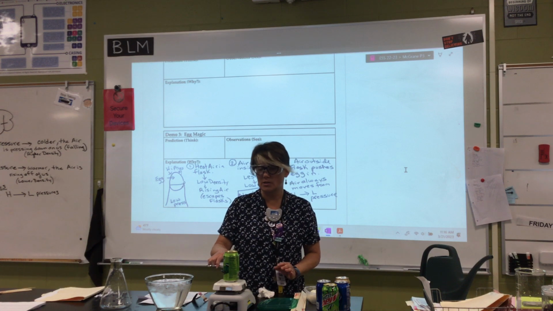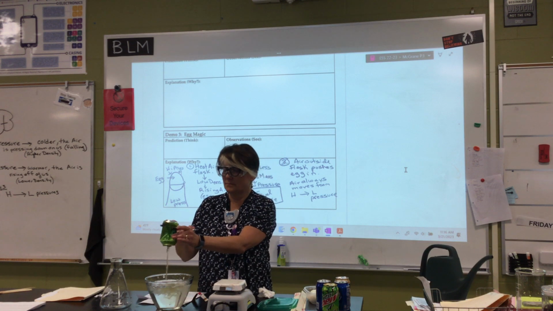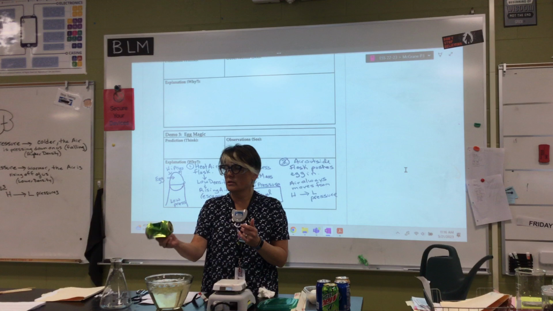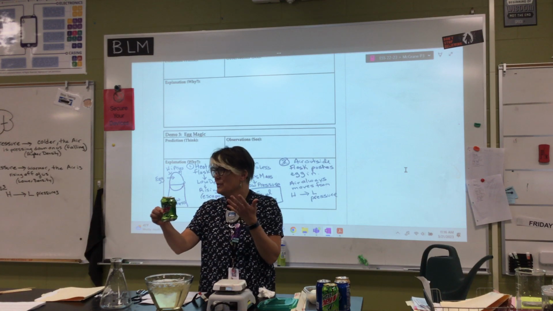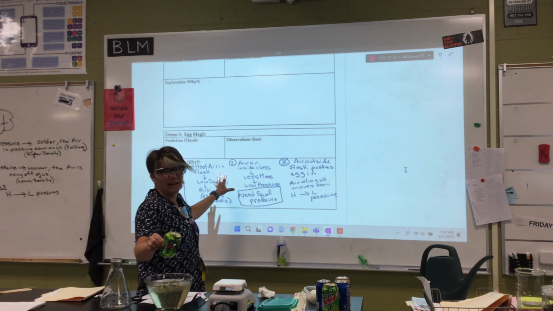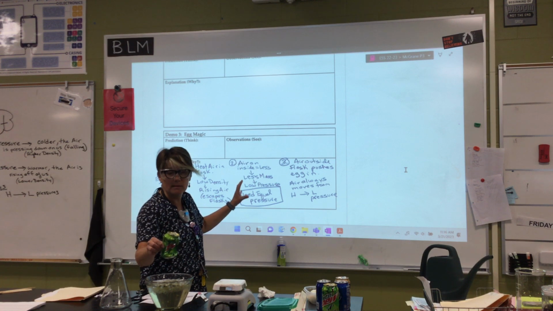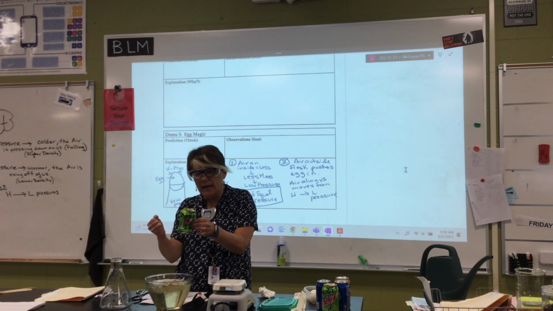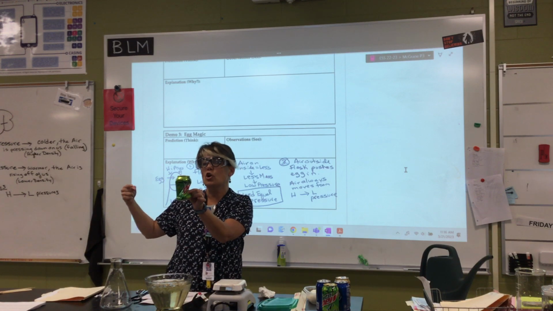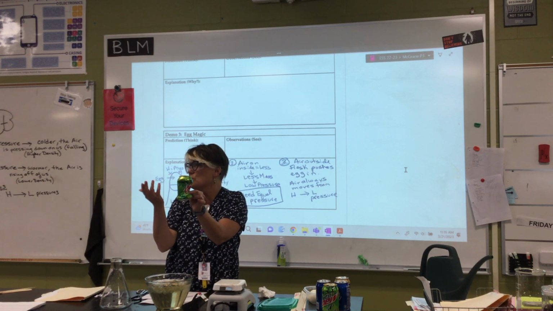Okay, so now let's see what we're going to do. It's just the extra burnt sugar and stuff. So we crushed a can with nothing but air. And we're going to use this same idea of high air pressure to low air pressure. So we're going to write this up. Always think of high air to low air. Even by looking at this, the air was wanting to go inside the can, so where's the high pressure and where's the low pressure?